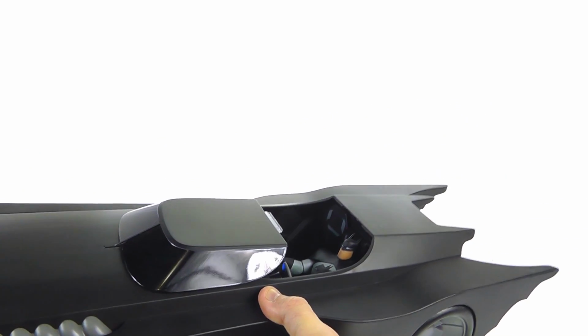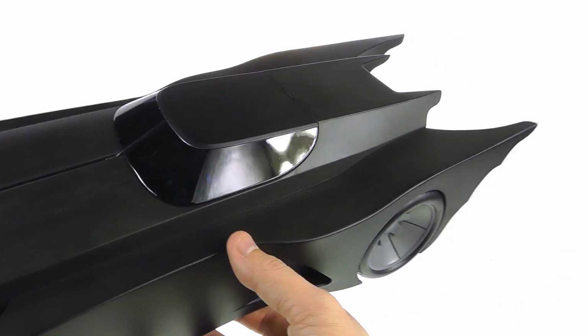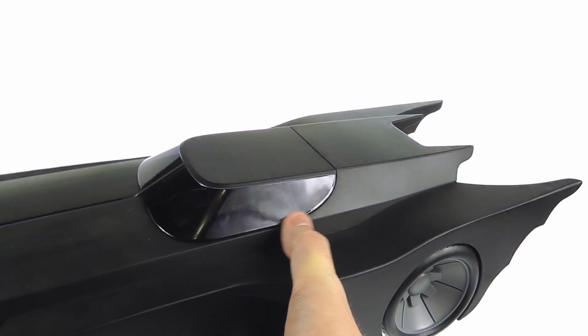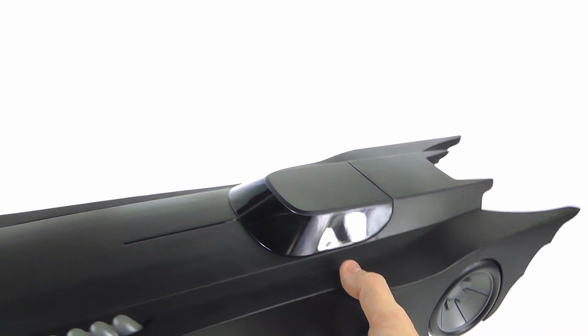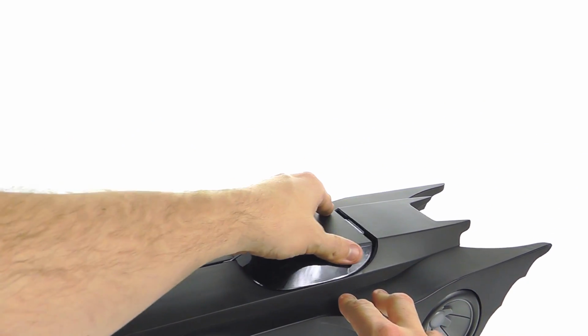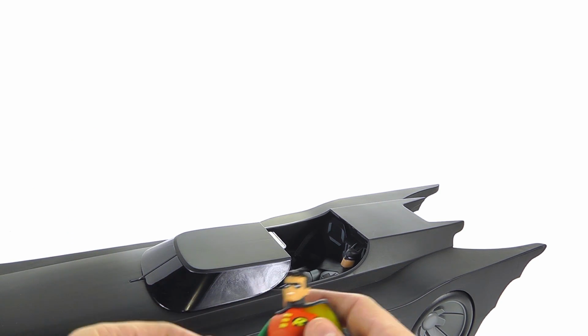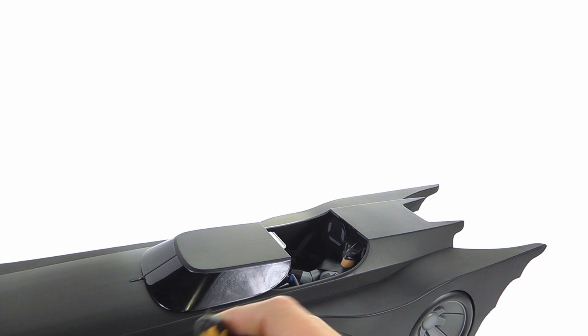The cool thing is that when the lights are on, you can close this, and I don't know how well you're going to be able to see it because of all the lights that I have, but you can actually see the lights glowing on Batman's face. So that's really cool. And as you can see, there are two seats for it. So hey, we got Batman and we got Robin. Let's get Robin here. He doesn't need to wear a seatbelt either. It's the boy wonder.